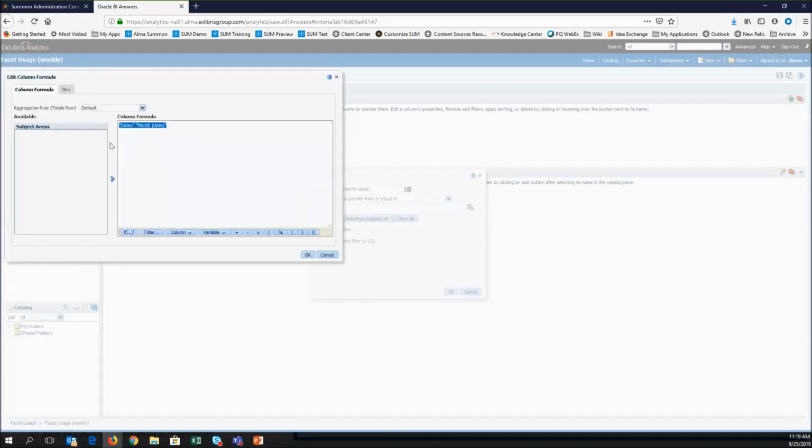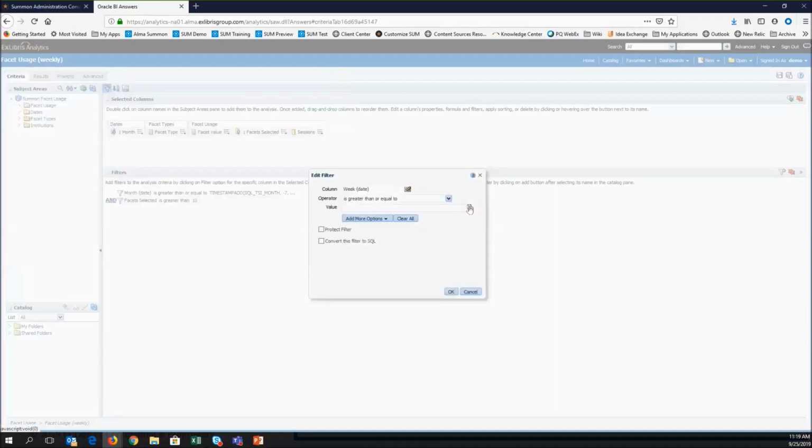So you can go here and you've got a section here that has the same subject areas as you had on that main screen. I'm going to click on dates to expand that. You get a variety of options there. As I mentioned, I wanted to do week, so I'm going to just do that right there. And so if I select that, click on this little arrow to move over to add column, that right there changes it from month to week. I'm going to hit OK.